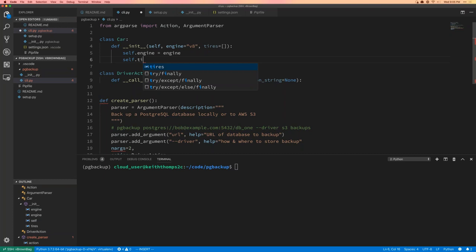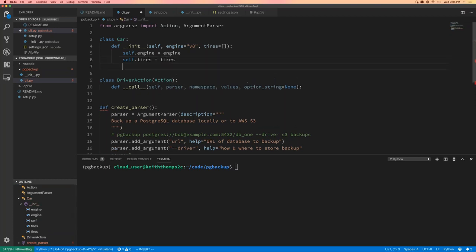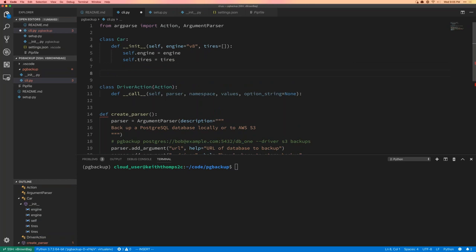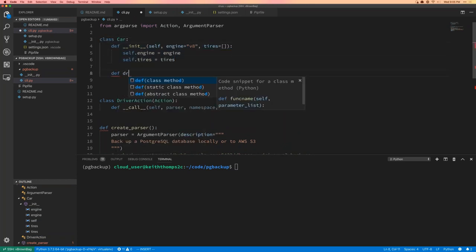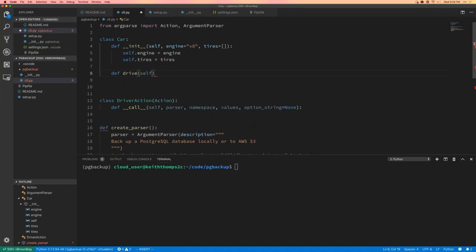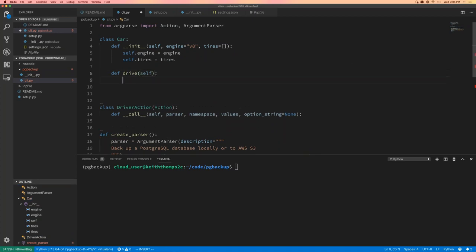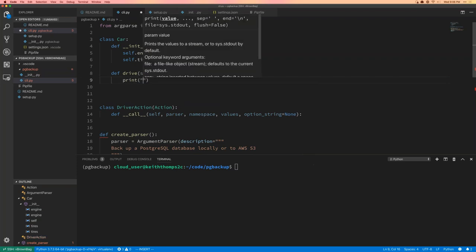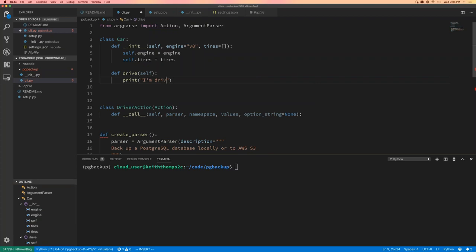I want to show you how this works behind the scenes, and then it'll make a little more sense, I think. Once you have defined what a car does, it can drive, right? And then there's this magic self that you put in here, which specifies that you call this function on the object itself. And then it would go off and do something here, and it has access to its own information.